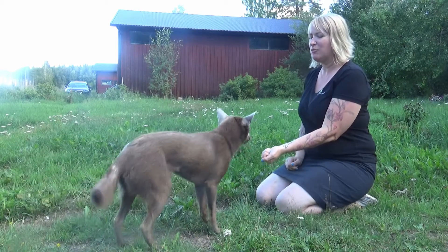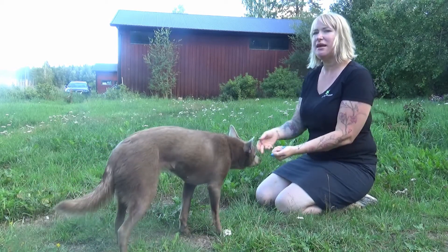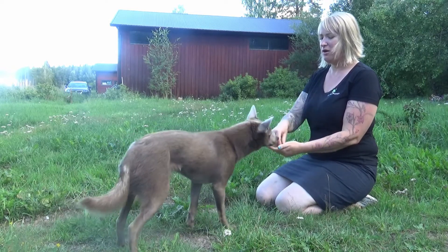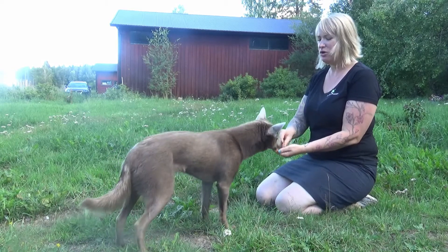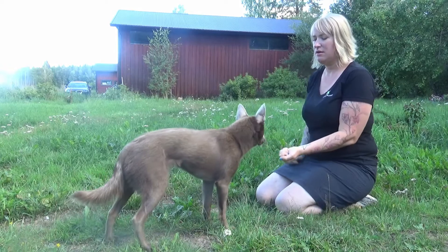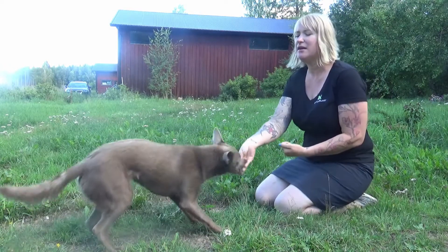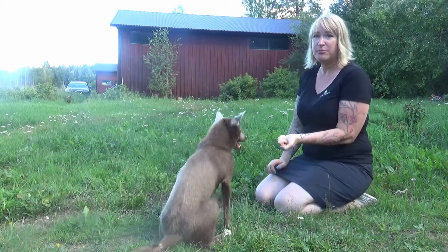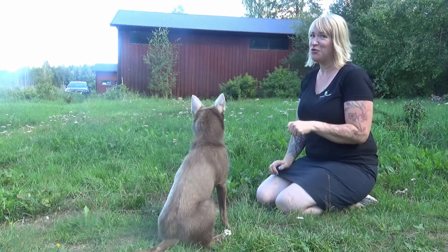I'm going to start by filling my handful of treats, keeping my hand closed, and letting my dog try to take a treat. If she doesn't take a treat, I take one out and give it to her. As long as she's not trying to break into my hand, I take a treat out of my closed hand and give it to her. In the beginning your dog will try to do this, and I quite like that because that shows me a dog that actually wants to work for his food.